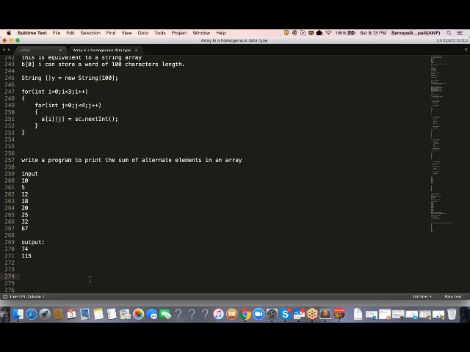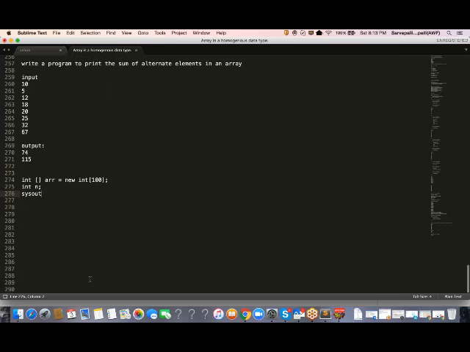You should not keep 8, 10 fixed. So you need to declare an array like this, int arr array equal to new int of some 100. Get n from the user, int n. You need to ask the user with sys out, enter the number of elements. Next you get sc dot nextInt. Always get the input in a for loop, for int i equal to 0, always use n, so that we have flexibility to tell how many numbers you want. So here a of i equal to sc dot nextInt. Fine, guys. Before entering each number you can put a sys out, like enter the next number, so that you will understand.